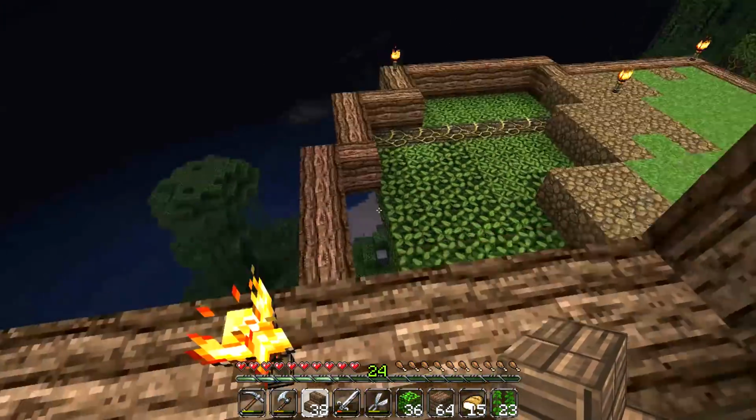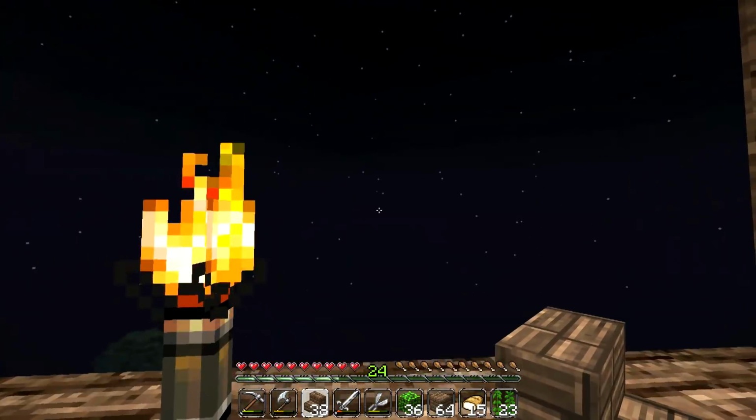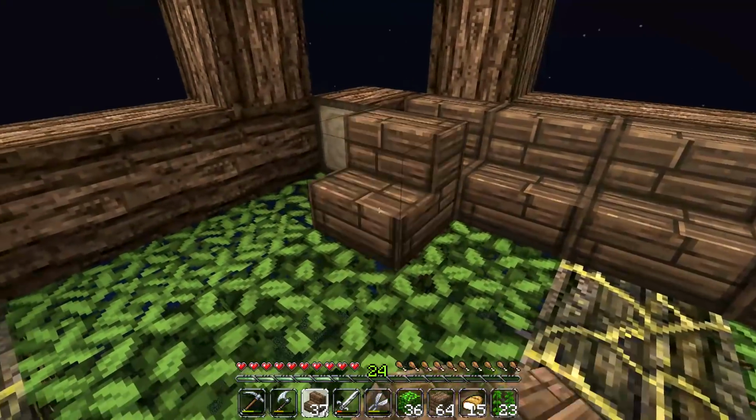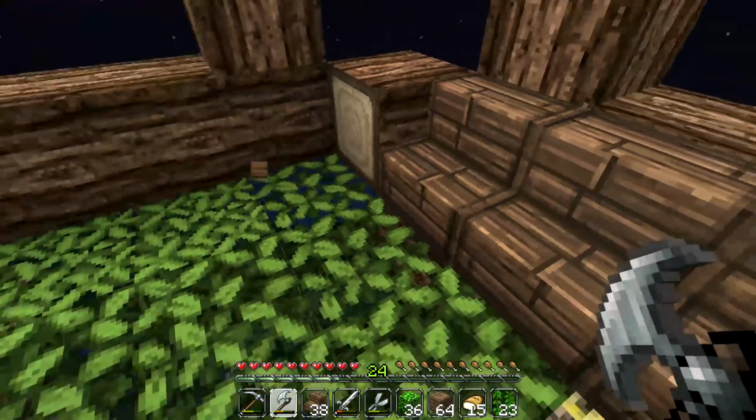Plus, we're able to sort of climb up here and have a look over the edge. Whereas over here, we can only see the sky and we can't actually see the sweet views. So I think that, yeah, I think this is the design we're going to go for, guys.